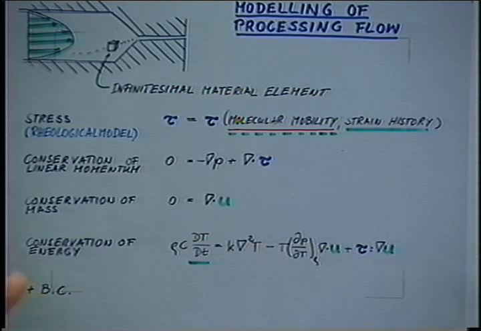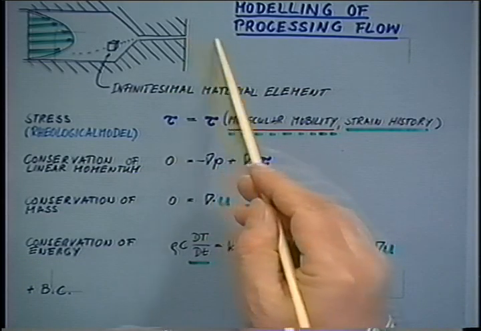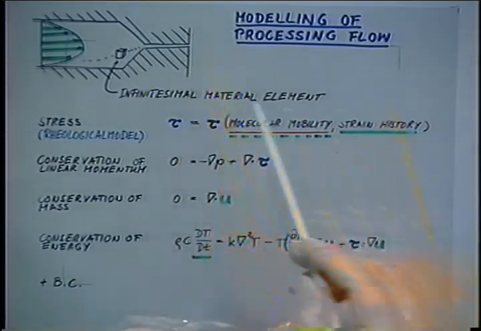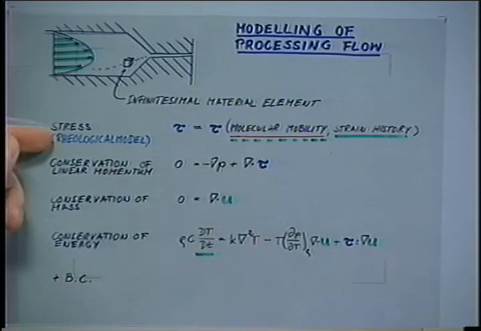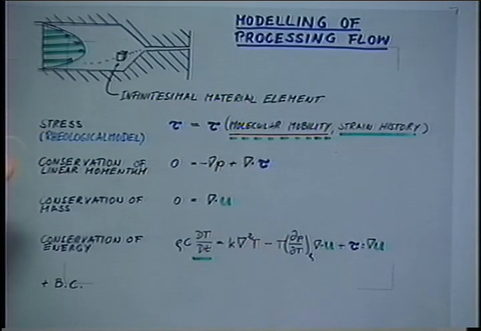Well, a large molecule of high molecular weight can be oriented in flow, and most likely this orientation will stay and will then determine the properties in the extrudate which is leaving this die. So we need a constitutive equation, and much of this course will be on the development of constitutive equations.